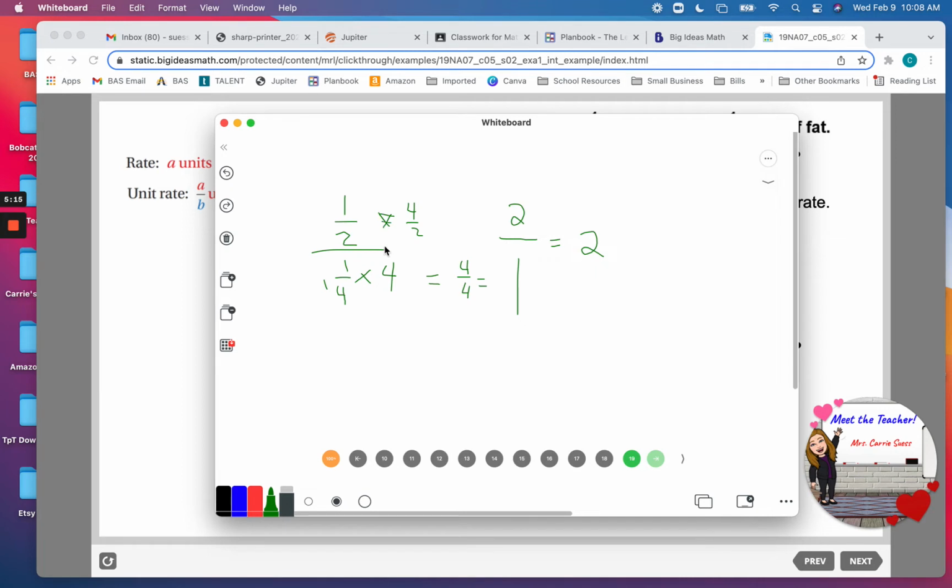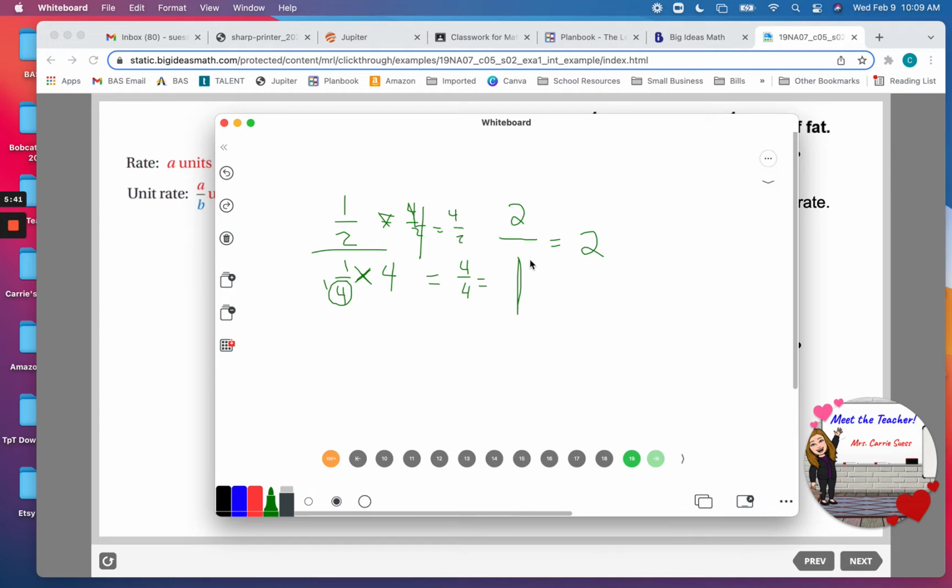Okay? So when it's a scary looking fraction, you just look at this and say, well, how do I make this fraction a number 1? You figure out what the denominator is, multiply it times the denominator, which will give you 4 over 4, and that simplifies to 1, and then you do the same thing at the top. Multiply this times 4, which becomes 4 over 2. 4 divided by 2 is 2, simplified is 2.